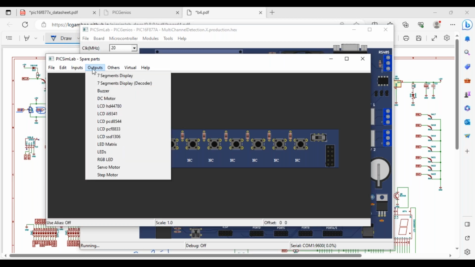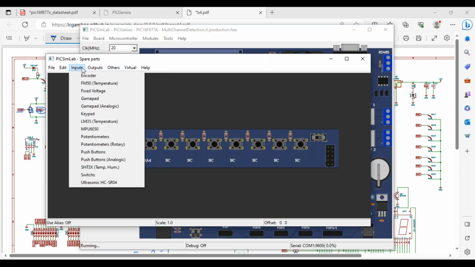The gamepad here is an input device used to provide an input to the microcontroller as an analog value. You can have its output connected to a channel of the ADC, convert it into a digital value and use it.